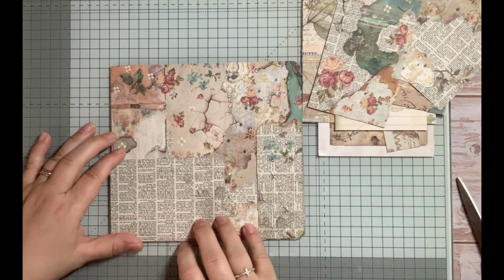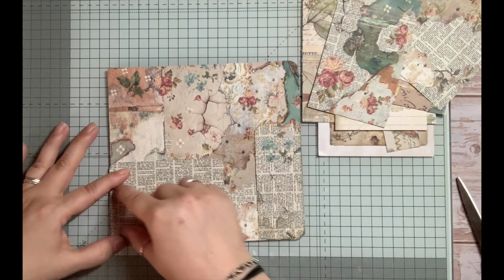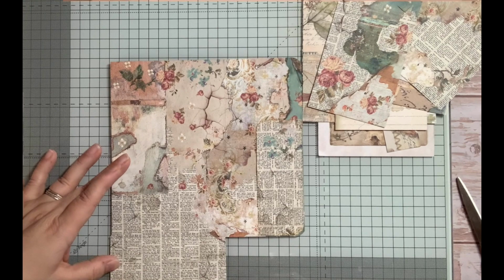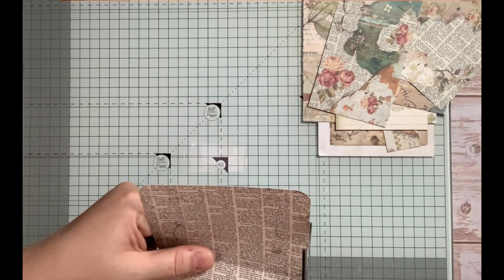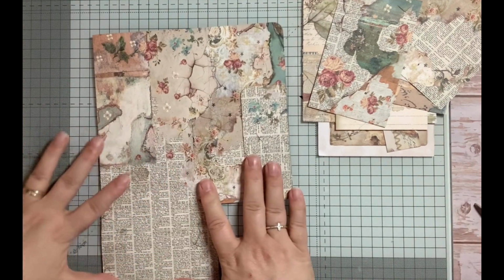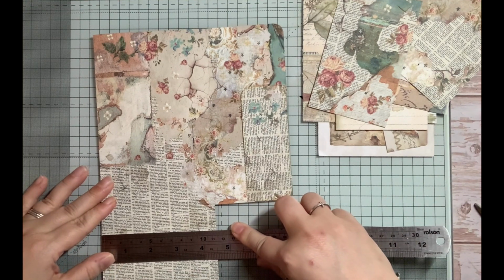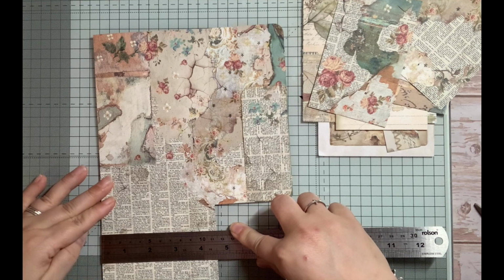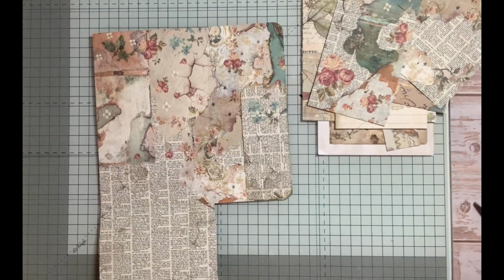Okay, then we have our flip out pocket. What I kind of like to do with this is to have a small pocket here, another small pocket here, and a deeper pocket here. I'm just going to cut this because I can see it's slightly over. So we'll just cut that off. Okay, so this is going to measure, say, 4.5 inches. We are going to probably cut at just under that.